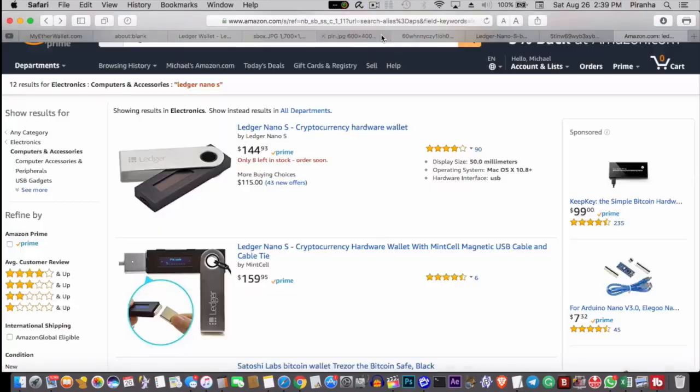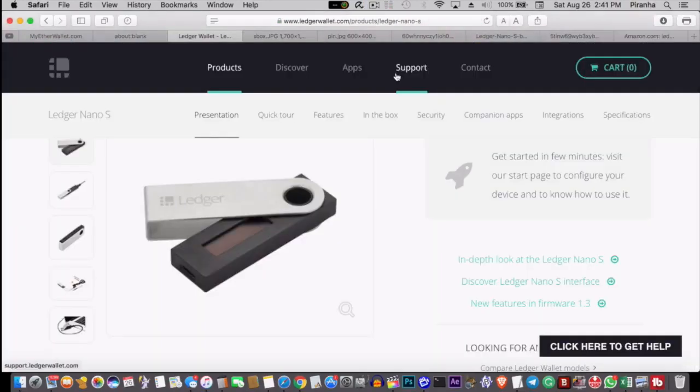Okay, so let's get into the Nano Ledger. You're basically now a bank. You've got all your money stored in cryptocurrency, right? So you need to protect yourself. If you have hackers, or you're worried about hackers, malware, or viruses on your computers, well, this thing does away with all that. You don't have to worry about it. You can plug it into an affected computer, and you're not going to expose yourself.